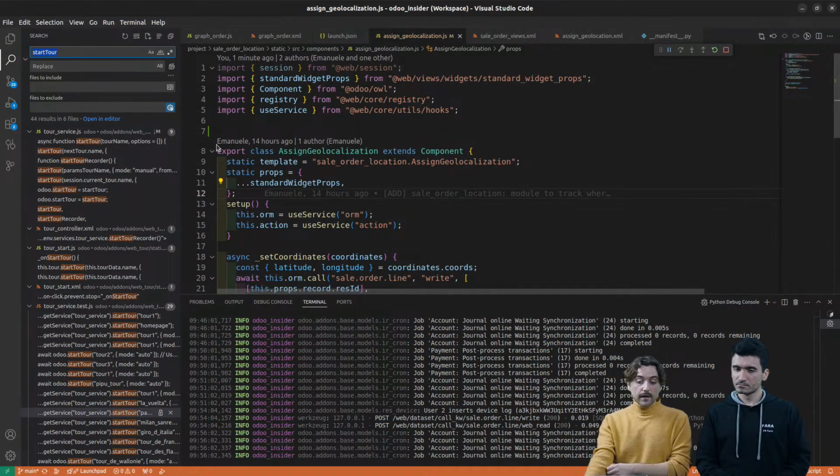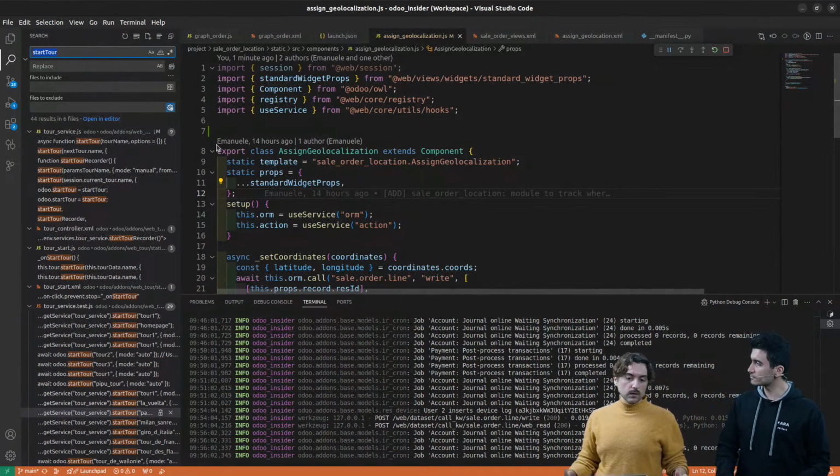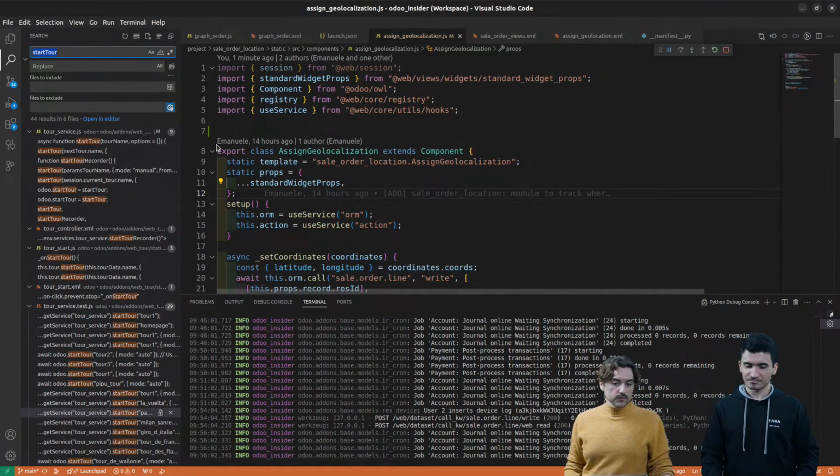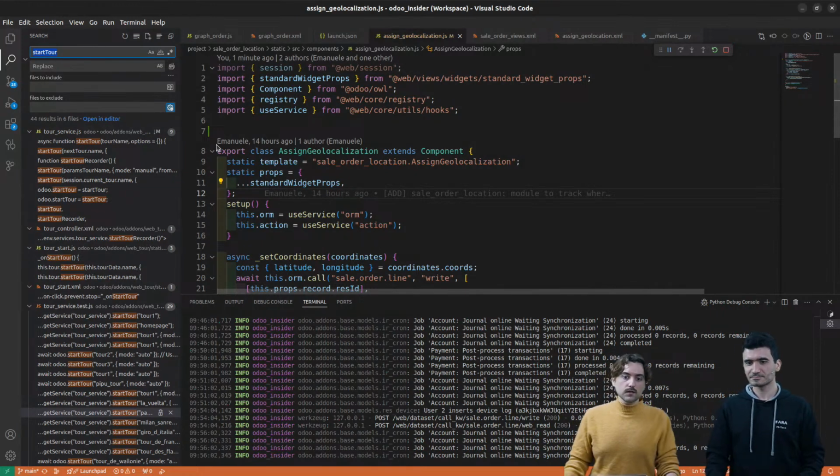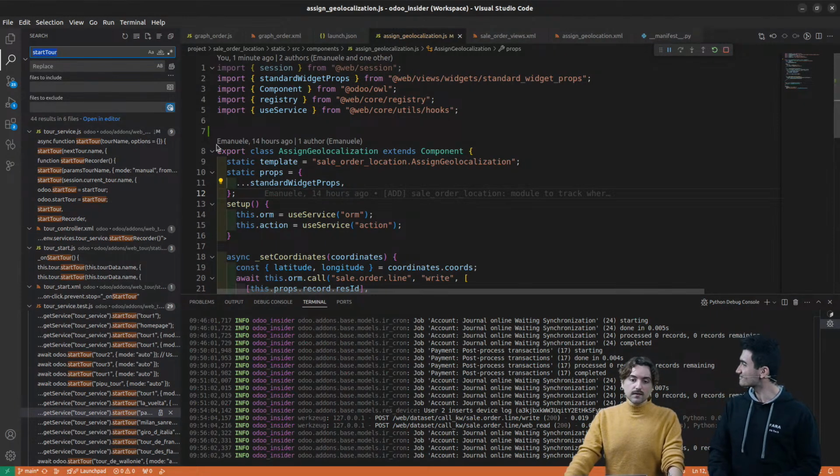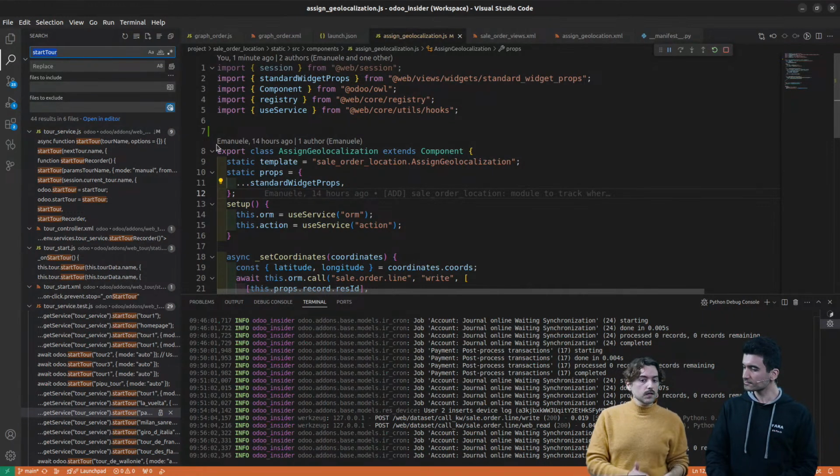Okay. The OCA, I really like the OCA because it's the Odoo Community Association, I think. It's a very lively community where you can find help for any question related to Odoo, and find lots of modules for very specific scenarios.